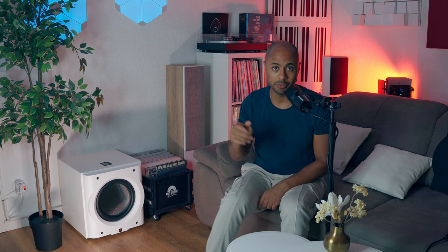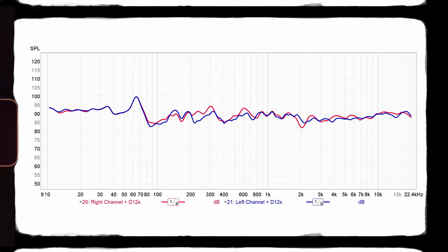Next I did some tests with my hi-fi setup, pairing the D12S with the Sonus Faber Serafino Tradition speakers. We can observe that the left and right channels roll off quickly under 30Hz, with a huge peak at 36Hz from room modes and cancellations at 90Hz — normal even for an acoustically treated room. This is where subwoofers really improve your setup. In hi-fi I like to use an external active crossover, and thanks to SPL who sent one to me for review, setup took only 10 minutes. With the Serafino plus subwoofer we get an incredible frequency response from 10Hz to 36kHz — no cancellations, no bumps, just a beautiful flat frequency response.